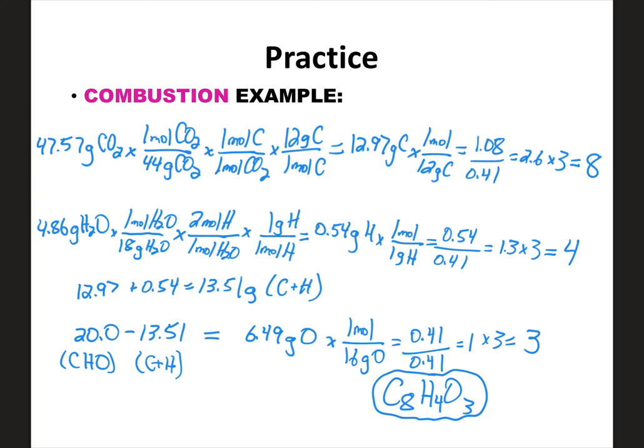Go to moles for each, get your numbers, divide by the lowest. And in this case, we got a decimal here. They weren't close to a whole number, so we had to multiply them all by 3 to get the whole numbers that we used for our formula. And this example only said do the empirical formula, so that's where we stopped. Definitely make sure you can do these combustion examples.